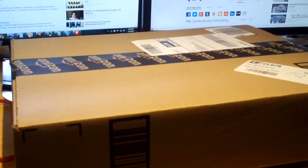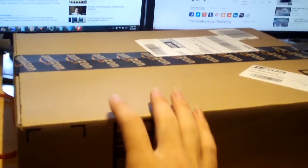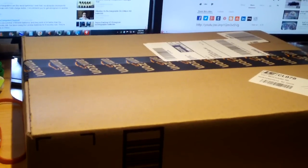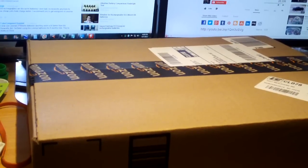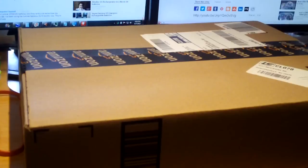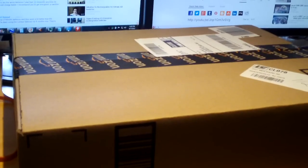Okay, it's only a day later and the replacement keyboard has arrived. Got it off of Amazon, and since I have an Amazon student membership that includes the Prime shipping, which is free 2-day shipping. But the surprising thing is, this is the second time I believe that I've ordered something with Amazon Prime and it gets here the next day. So anyways, let's go ahead and unbox this new keyboard and install it.